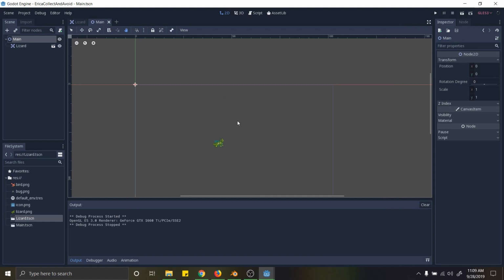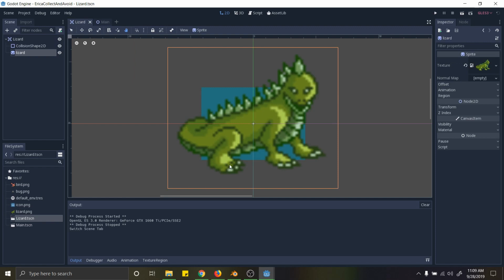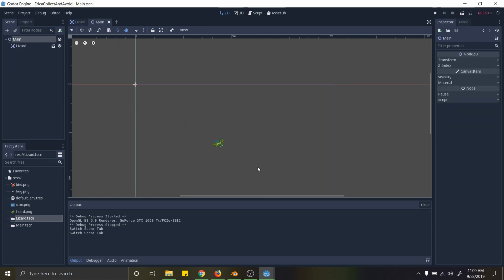Alright, in this video you should already have your scene set up, your main scene and your lizard or player scene here. So let's go ahead and make our lizard move using the arrow keys. Now, placing things into a scene you can do just drag and drop, getting everything set up. But to actually make things do something, to have behaviors, we have to add scripts. So this gets a little bit more complicated, so make sure you follow all these steps very closely.